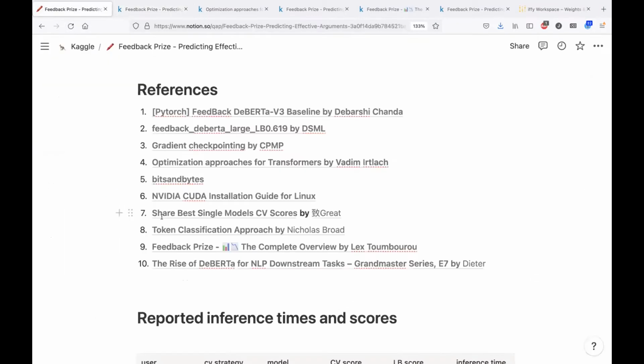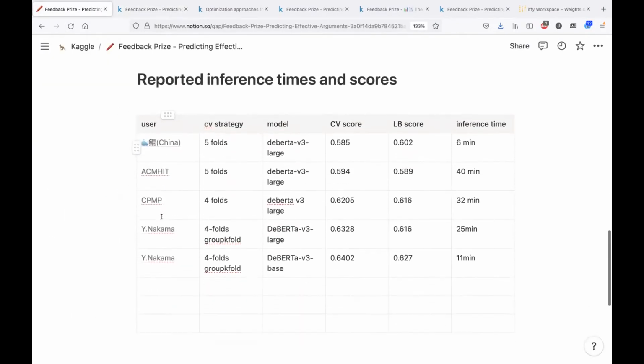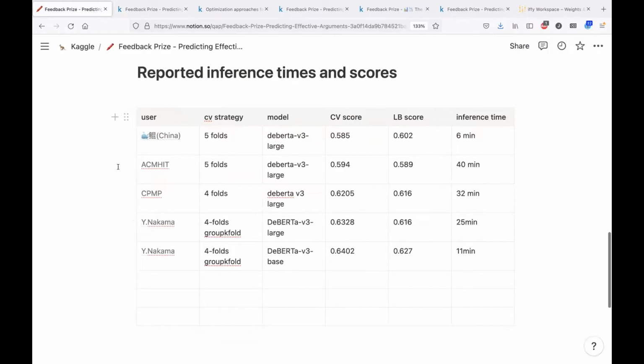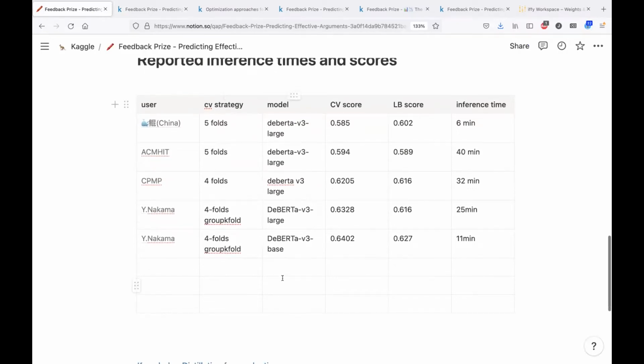So I picked out a few notable times and put them into a table. As you can see, if you're using DeBERTa large, it's roughly about half an hour. If you're using DeBERTa large with 5 folds, then the inference time, according to one poster, is 40 minutes. If you're using 4 folds, then using DeBERTa large, it's roughly about 30 minutes.